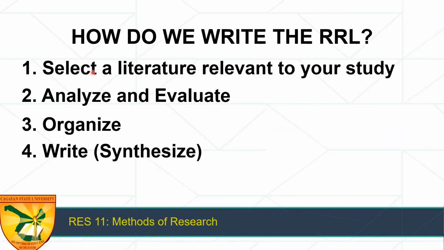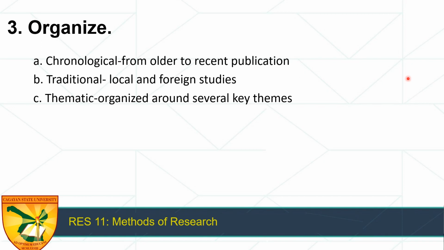So after selecting, analyzing, and evaluating, we now organize your review of related literature. There are several ways of organizing your review of related literature. You have chronological, traditional, thematic. You also have methodological and theoretical. So if your review follows the chronological method, you could write about the materials according to when they were published. This approach should only be followed if a clear path of research building on previous research can be identified, and these trends follow a clear chronological order of development.